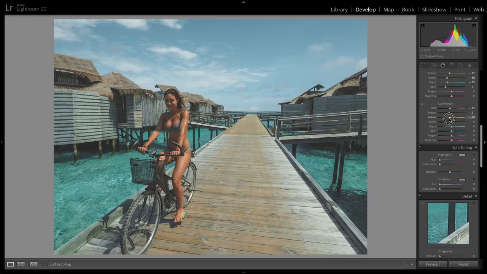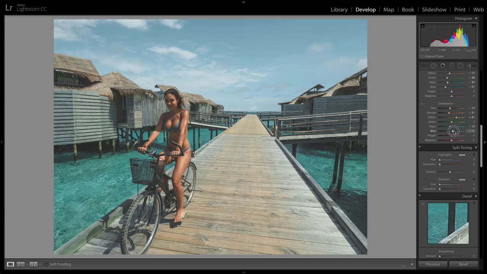You'll see how it kind of gives her that glow. It's like she's got moisturizer on when you push the yellows up. So we'll leave that up around about 40. The greens can pretty much stay where they are, I think. I don't think that's gonna really affect too much. No, not really. With the aqua, I'm just gonna drop it down a touch. I think it might look a little bit too bright right now, something like that.